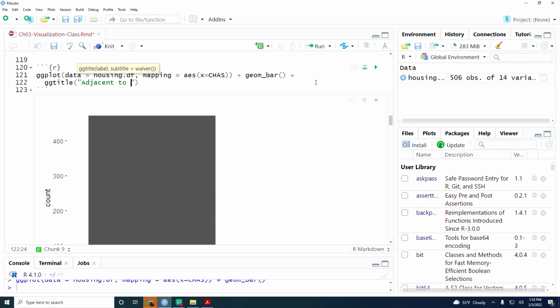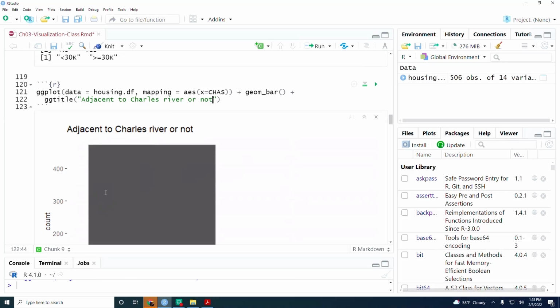Whatever we type in here within the quotation marks will be used as the title. If you run that, it's going to put the title here.